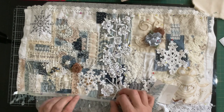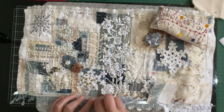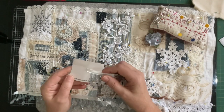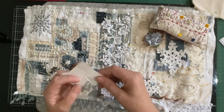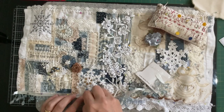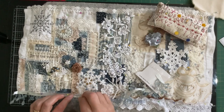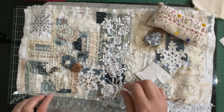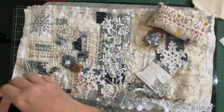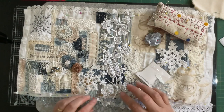So I'm just pinning now. This is getting blingy. How Christmassy is this? Bling, bling. So I'm pinning. It's not old because I can see the brand Ribtex. So it'd be something probably in our time, probably in the last 10 years, maybe a little bit longer. Ribtex has been around a little while. And I've seen people use this trim on the bottom of lamps and things like that. So being that this is going to be out on my Christmas buffet, I'm thinking we could have some trim.